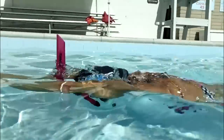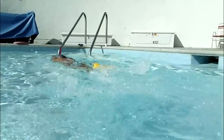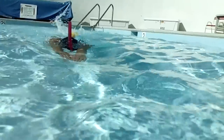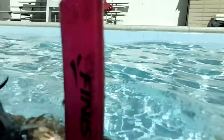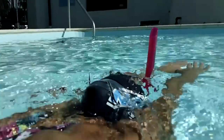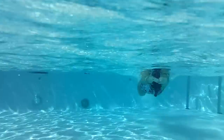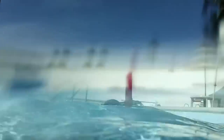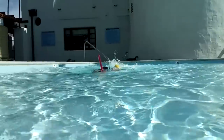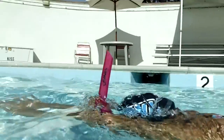The kick can be a huge asset in the start and finish of an open water race, but did you know the kick can be key to helping you stay with the tempo changes that take place in the middle of a race as well? Using fins and a snorkel in your training program is a very good method for maintaining proper body alignment while developing a strong, powerful kick. Kicking without a kickboard can better engage the core in a manner that is similar to when you are swimming.